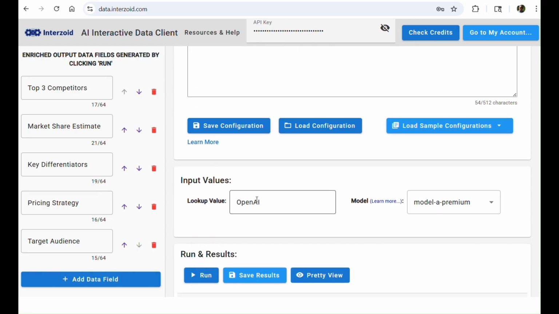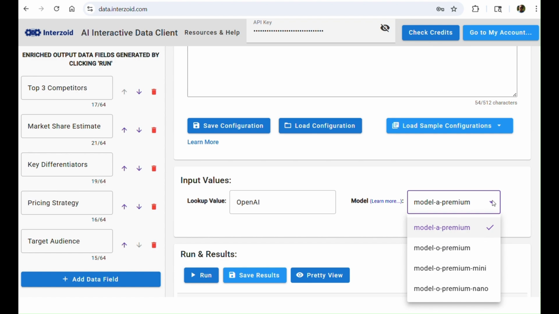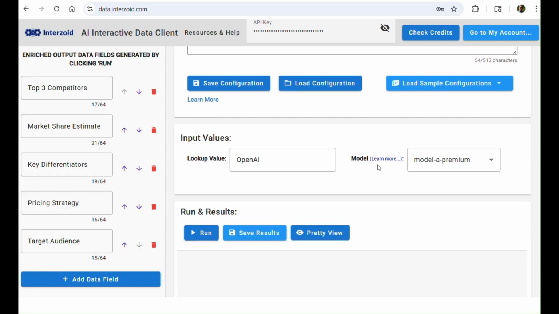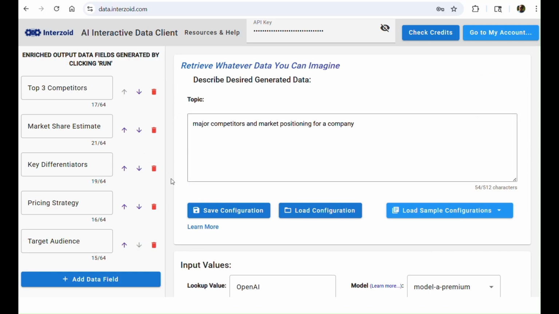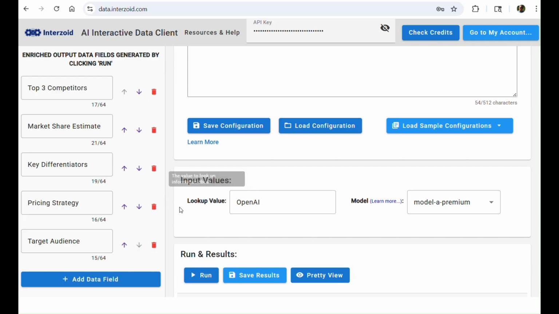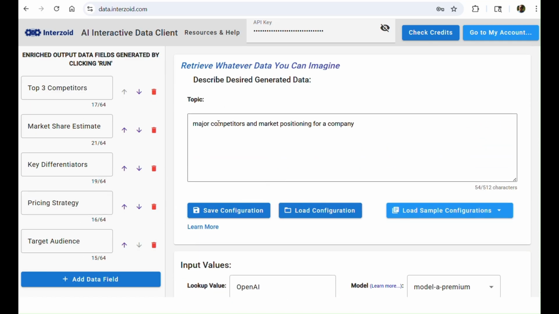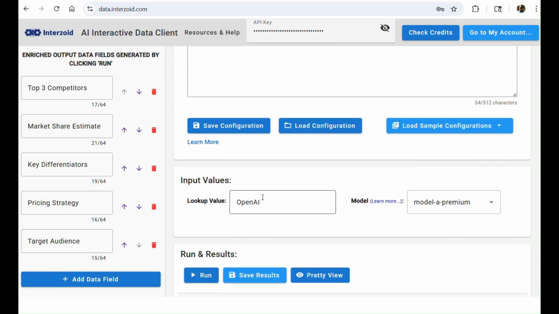So here we're set. We even have our lookup value. There's some different models that you can try. We use some different AI models behind the scenes to help us organize this data before we send it back, and that can change some of your results as well. And then of course you'll click here and run. And since we're all set up, that's what I'm going to go ahead and do. We're going to get this information based on this topic, which is going to instruct our agent, and we're going to do it for a lookup value of OpenAI. So all I need to do is click run, and it's retrieving the data.